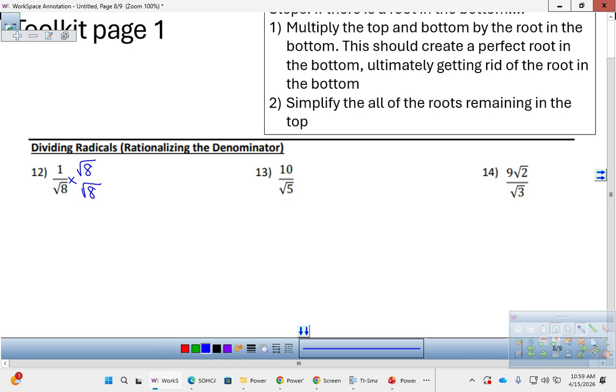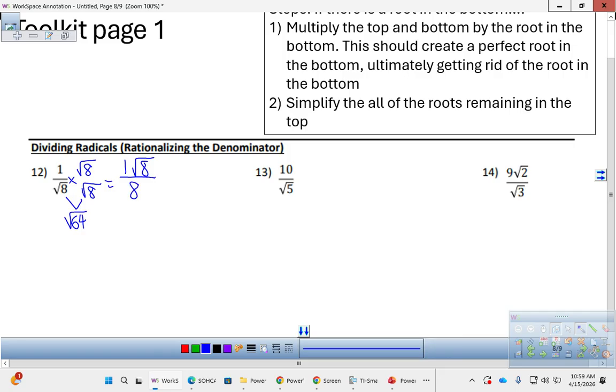Keep in mind that 1 and root 8 in the top are not like terms. 1 doesn't have a root and 8 does. So technically this is like 1 root 8. I just don't need to write the 1. I'm going to have it there just so you can see it, but eventually it's going to disappear because the 1 in front was just a placeholder number. And then the bottom becomes root 8 times root 8, which is root 64. And the square root of 64 is just a regular 8.